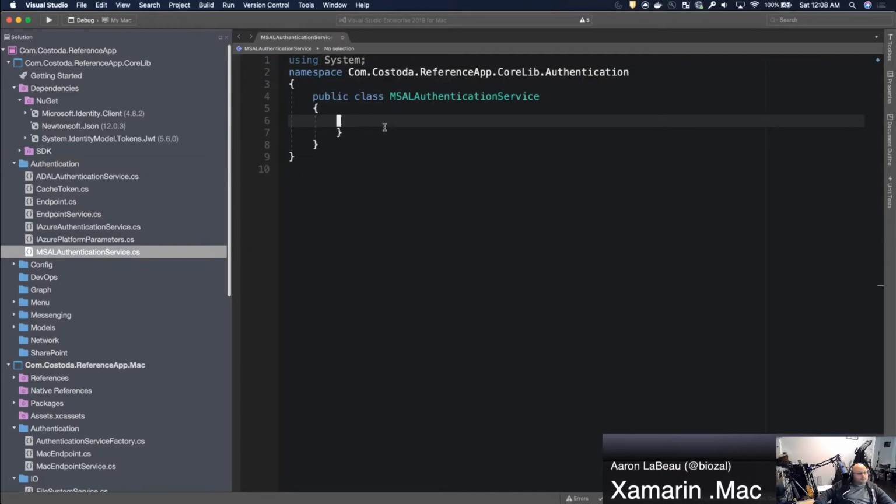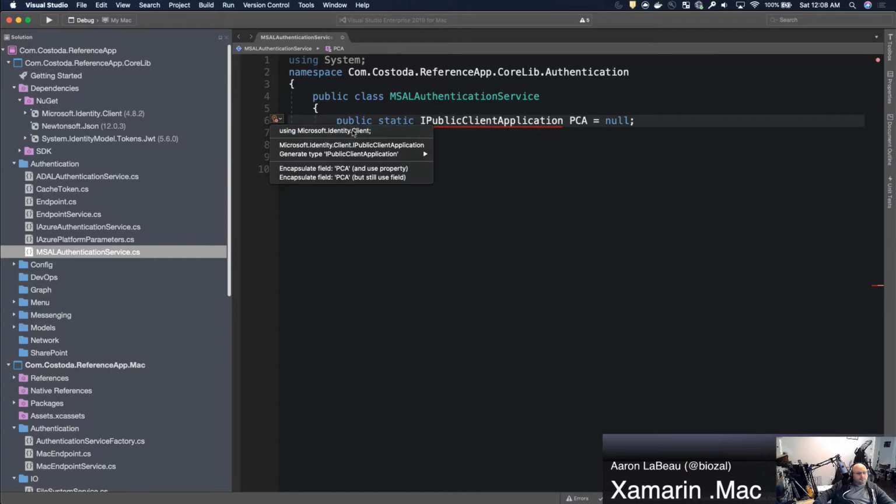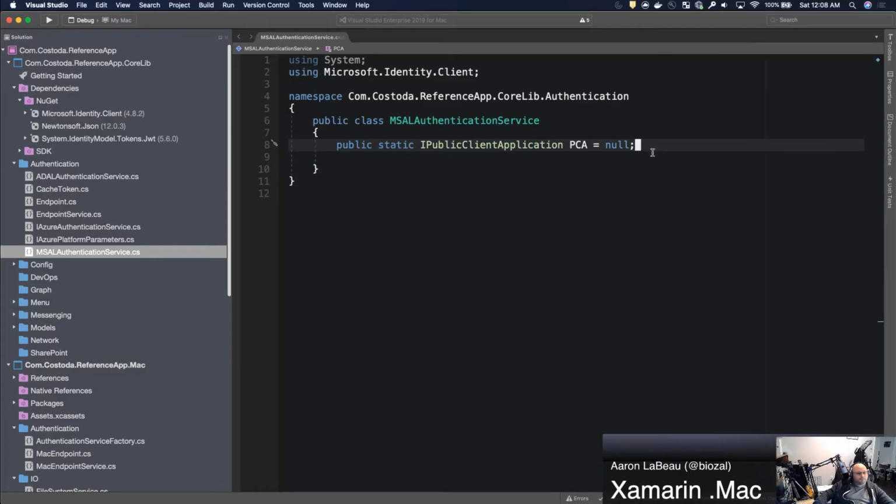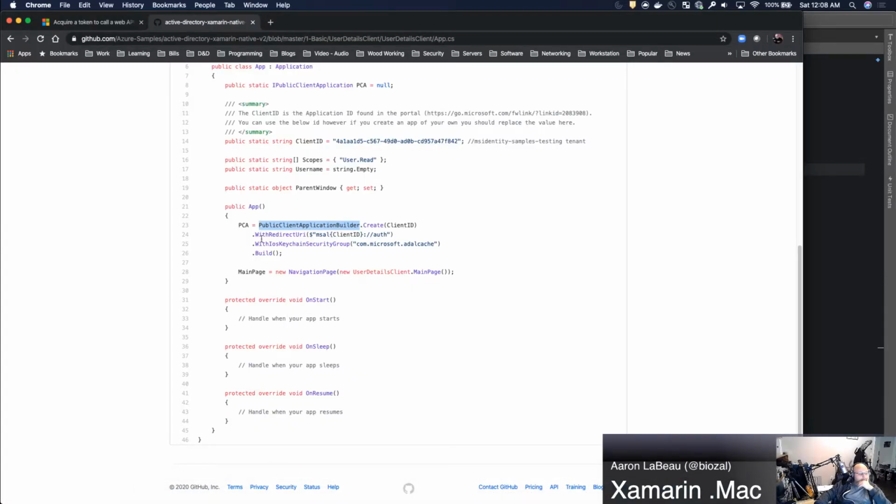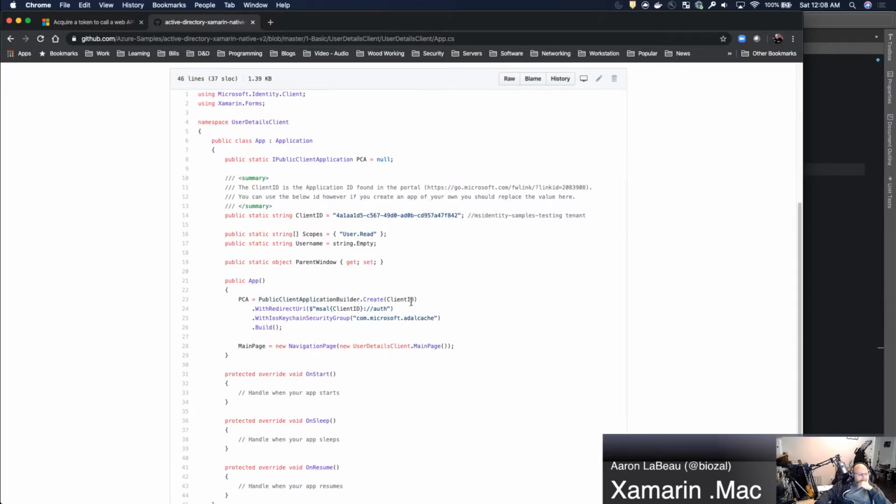And inside of there, we want to make, and this should be hopefully part of identity. Perfect. Okay. So far, so good. And let's see what we got here. What does her code example do? She then on construct makes a new one with the client ID, which we'd have to pass as part of an endpoint, with a redirect, which we get in the endpoint, with an iOS security keychain group. Well, that's only for iOS, which we wouldn't do here. And then it builds.